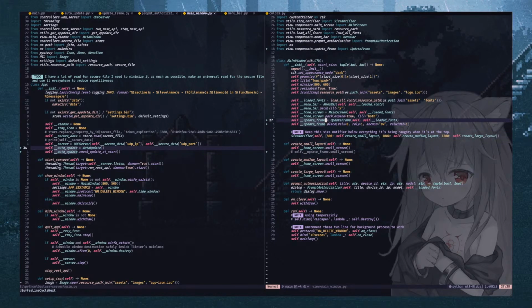I'm using it in the main window, and the main window is being used in my main.py. That's good, but the problem is I need to check this update every time the app is initialized, regardless of whether the UI is being initialized or not. Okay, so this is a problem.